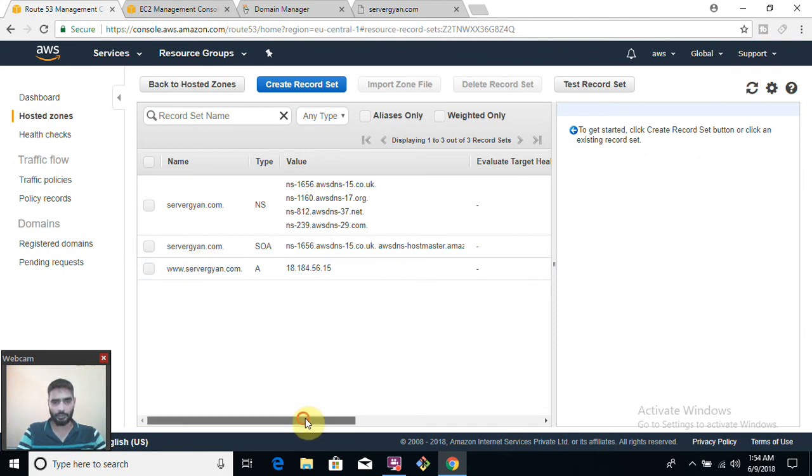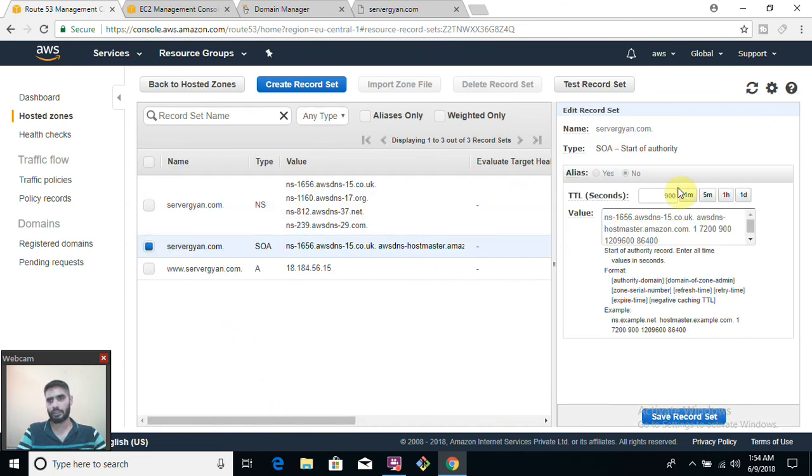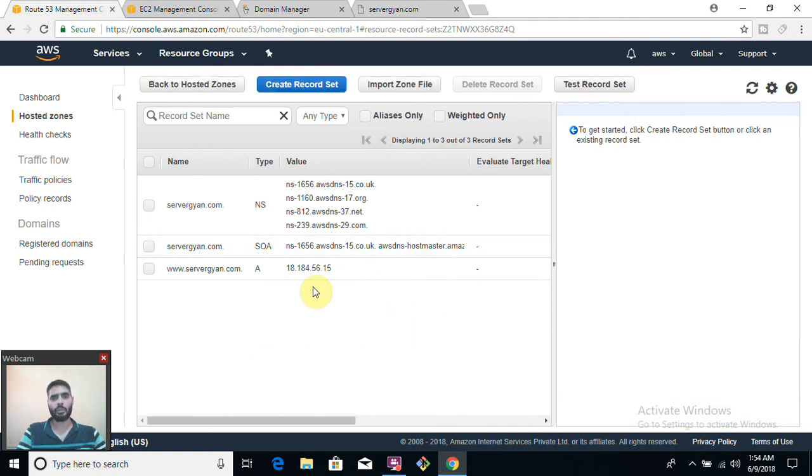Okay, if I make this TTL 2 days, 1 day, or a maximum of 3 days, obviously it's going to take some time. If I want to modify it, it can get reflected within the same region in maybe 10 minutes, 20 minutes, or at maximum it can take 72 hours to get reflected across the world.